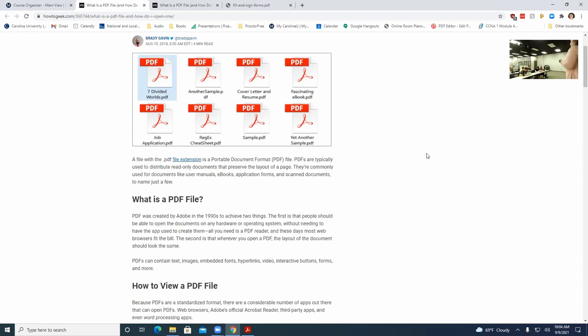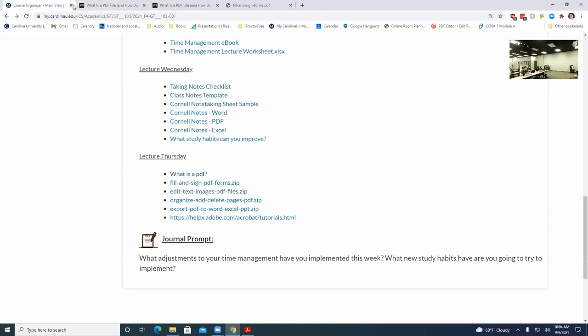Okay. So it's not easily manipulated. You can't change it. You know, if you share a Word document with somebody, they can just very easily change something on it and then send it back to you. Okay. PDFs were created so that you can't do those changes very easily and very quickly. Okay. So there's a standard that all PDFs can be read with. And again, it can be read on anything. Phones, tablets, laptops, desktops, anything will read a PDF.